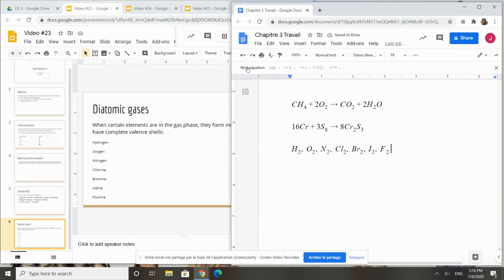This only applies when they are elements, meaning that they're not bonded to something else, and when they're at room temperature and regular pressure. Otherwise, you'd need a little more information. Some students like to use the expression Hunkelbrief to help them remember which ones are diatomic. Just note that none of these are noble gases.